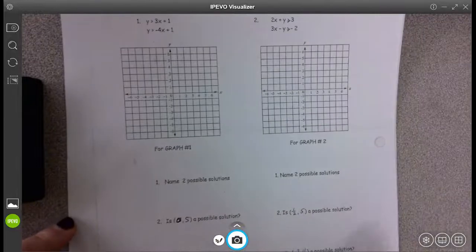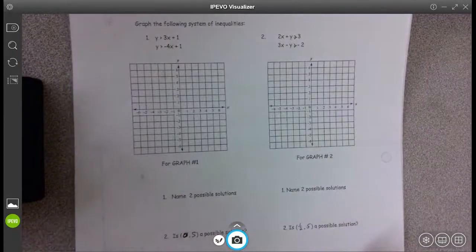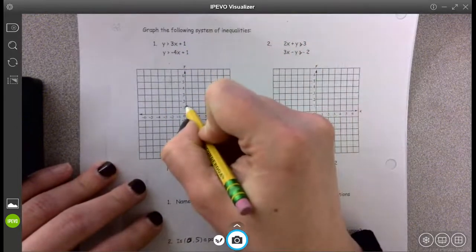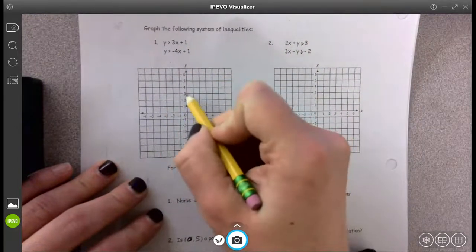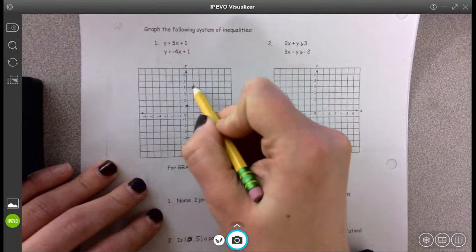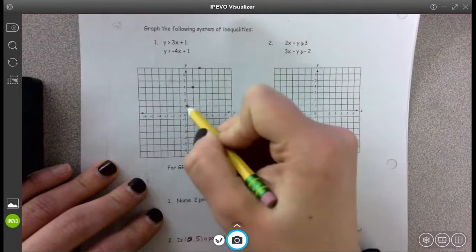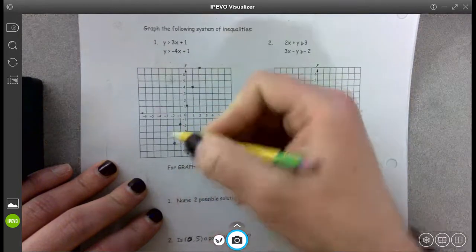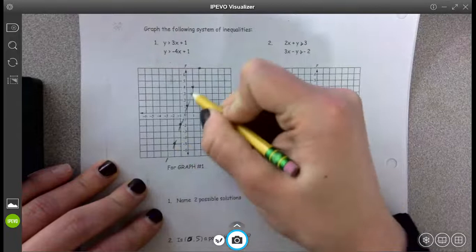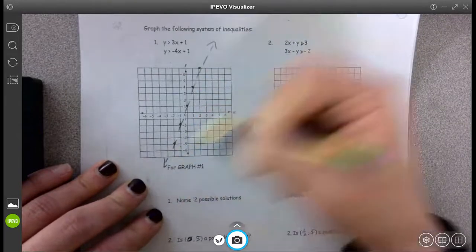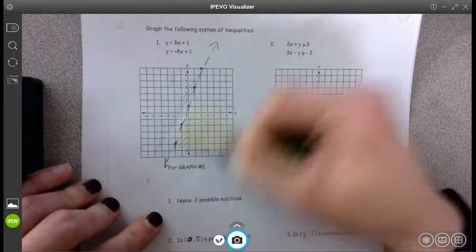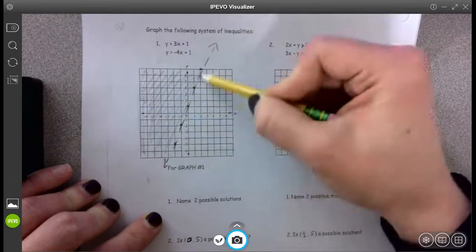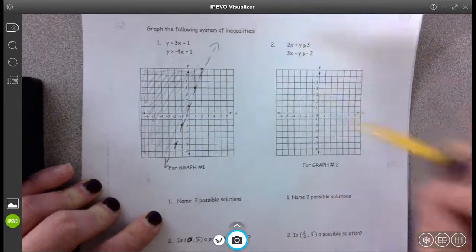Here on the back, now you've done this as well, you're going to shade a system of inequalities. It's saying in one particular situation, you start at 1 and you go up 3 over 1, or down 3, left 1. And it's a dotted line. And your solutions are on this side. It will satisfy the equation. Or if you take one of the coordinates and substitute it into the inequality, it will be true.